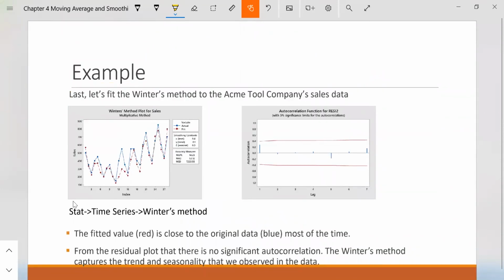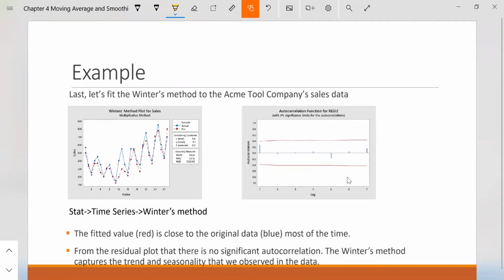So back to the Winters method, as we discussed briefly, the forecast mimics the original data very well. It is a little bit smoother than the original data. When we examine the residuals, we didn't notice any significant autocorrelation.